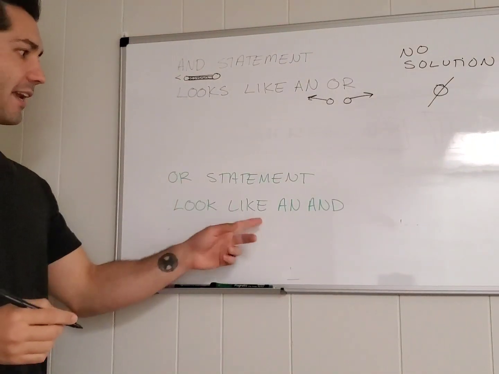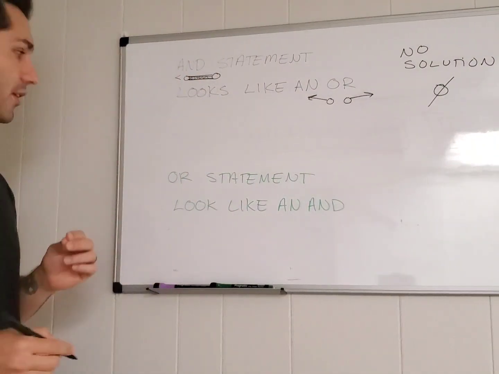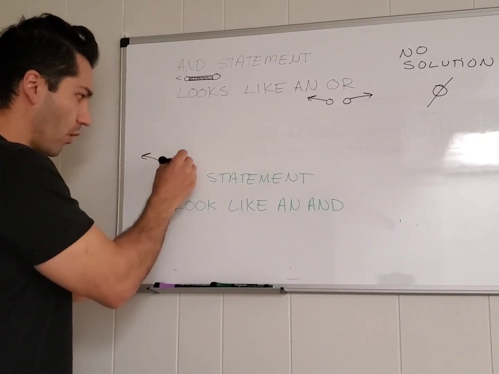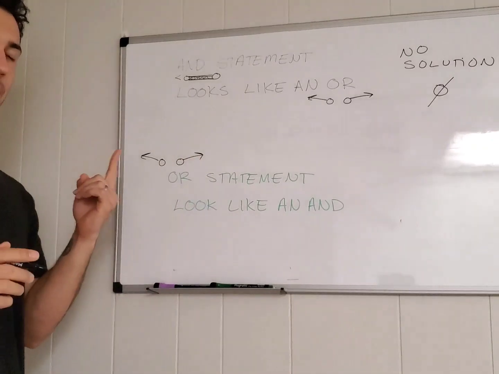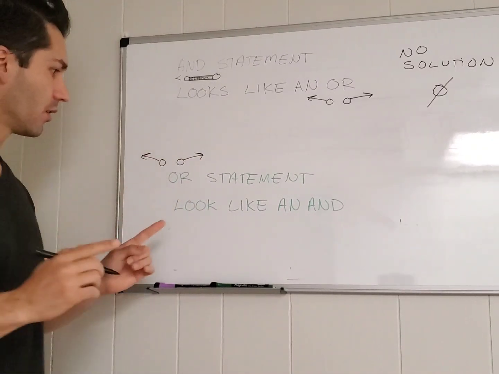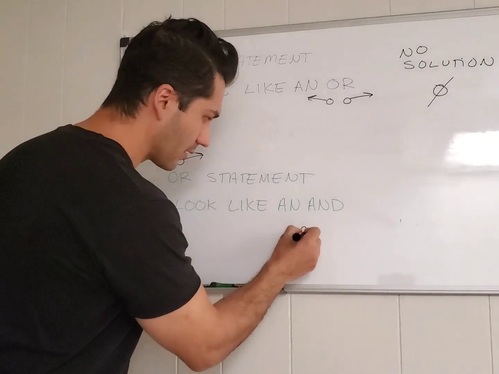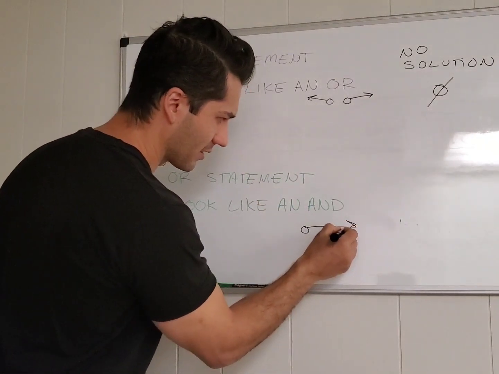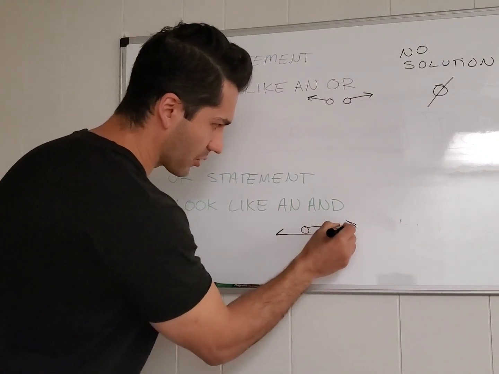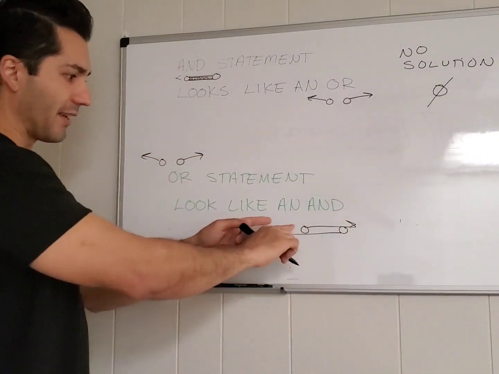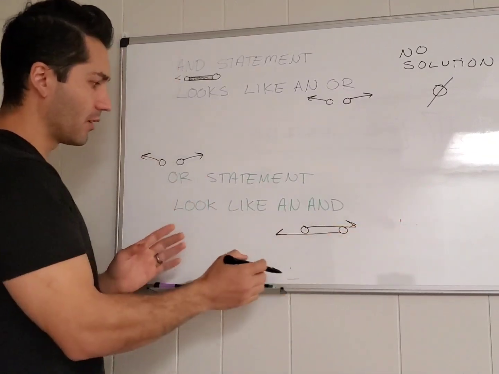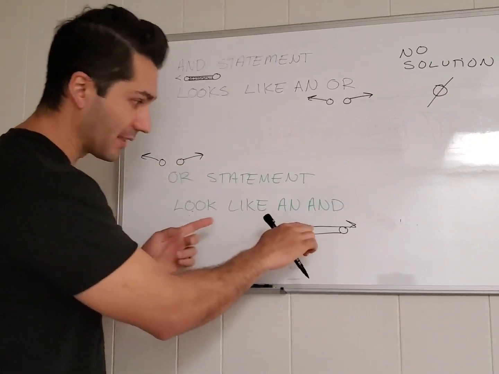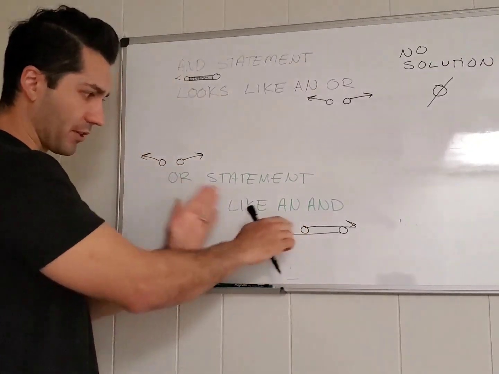When an or statement looks like an and, they sound identical. It's so annoying. But if you think about what an or statement is, you want something like this. You're okay with one of each. That's all you need. You just need one of them to happen. You don't need both to happen. You just need one. And if it looks like an and, you kind of imagine it goes like this, and it goes like that forever. So it's going forever left and right. It covers the entire graph. I just need one thing to happen. That's it, just one.